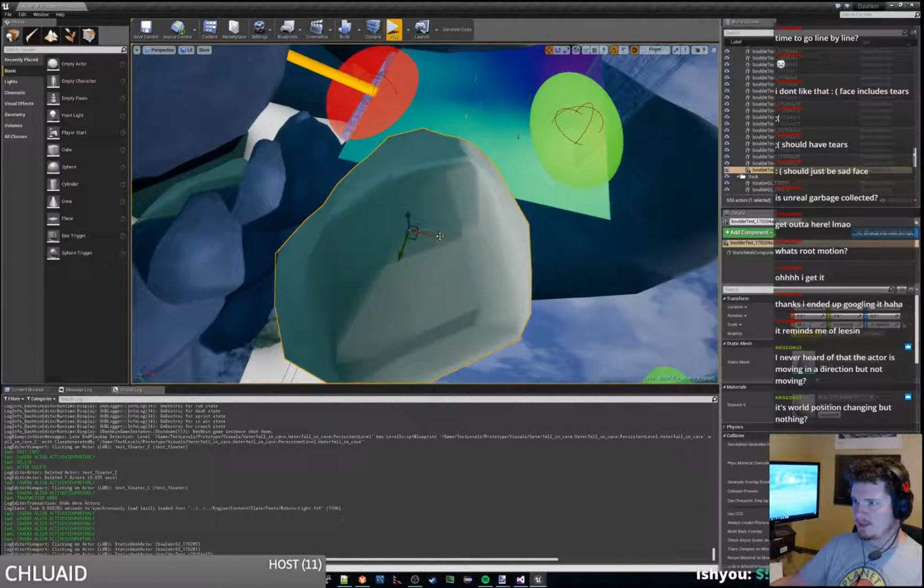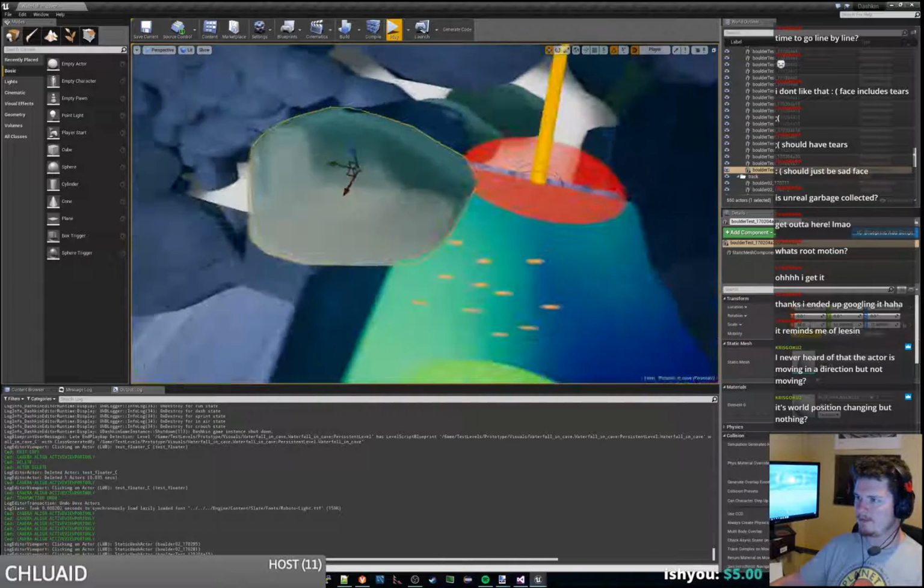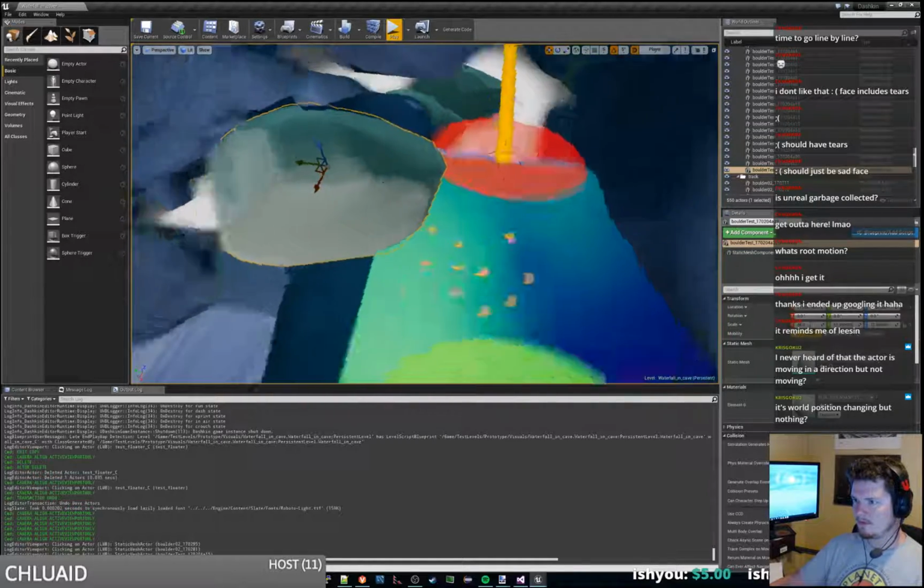So let's make sure we actually have some accurate physics objects for this thing to deal with when it's up here.